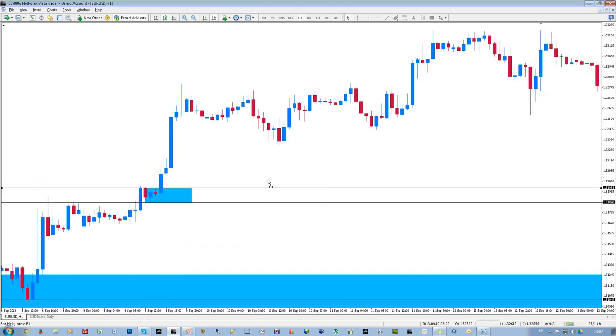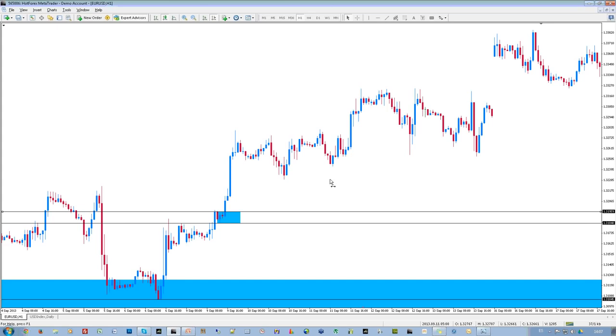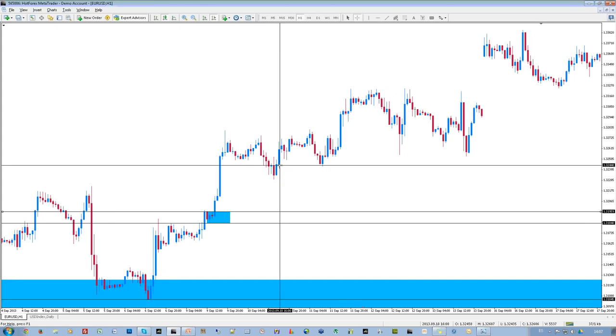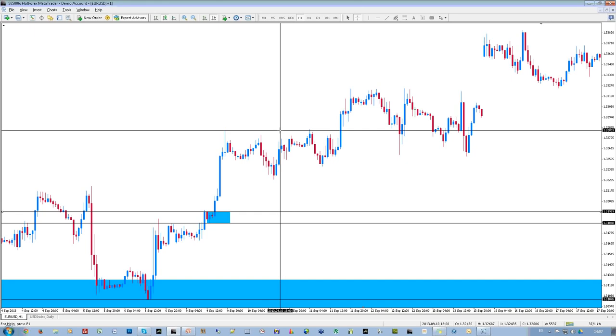Okay? And then we have another level here which was not valid because, oh, was it? Because yes. This one was valid. I took this level, but I think it took this level, I'll show you on the thread, on the 4 hour.